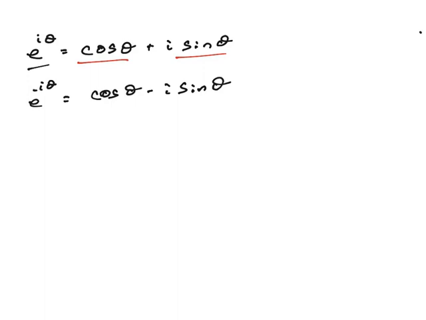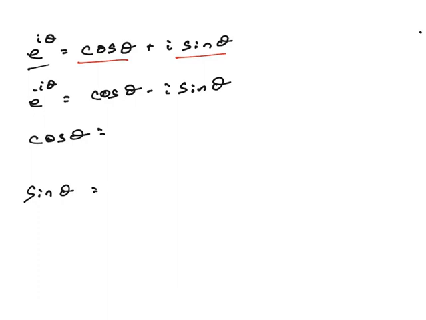Now, I'm about to give you the finished product of a problem I want you to do for homework, which you'll see when I post it, and that is write the trigonometric functions in terms of the complex exponentials. So what I've done here is I've started with the complex exponential and I rewrote it as trigonometric functions. What I want is the opposite. I want to know, how do you write cosine theta using complex exponentials? Or how do I write sine theta using complex exponentials? Because if it's true one way, it must be true the other way.